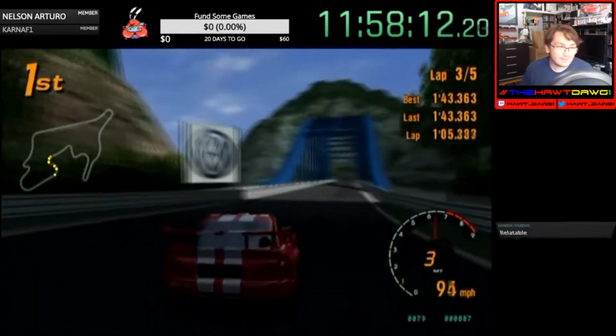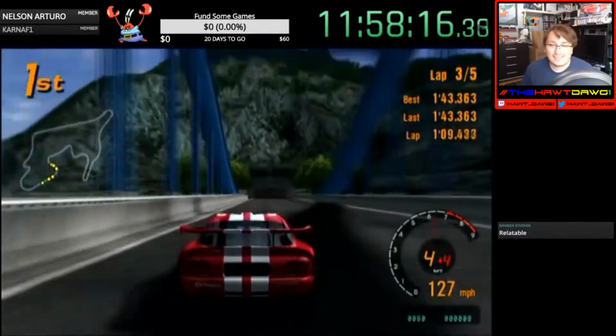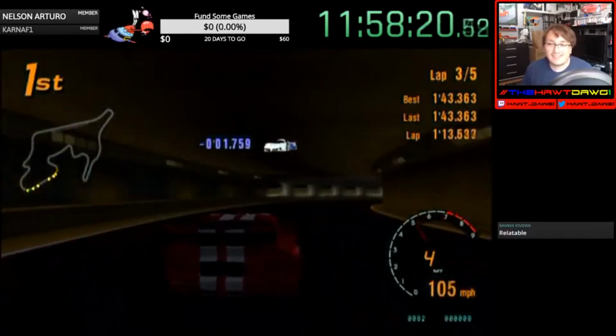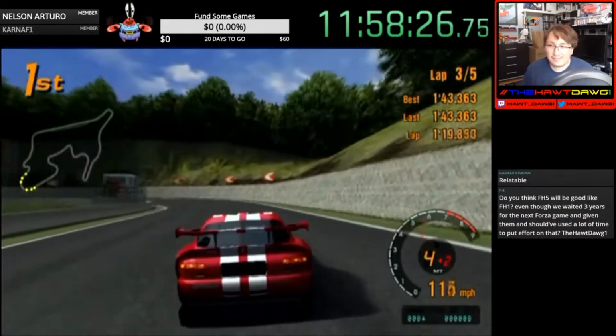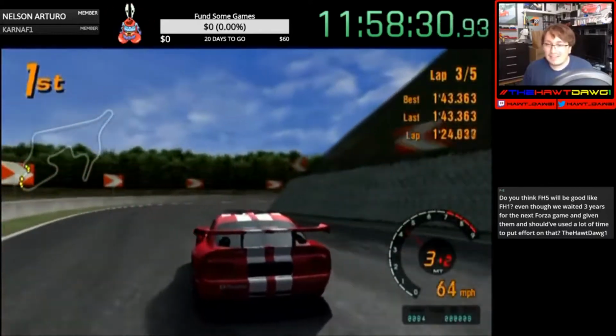So, kilometers, miles. It's basically driving 10 to 20 minutes. 10 laps at a race is all you need, really. 8 to 10 laps at a track. That's all it takes to get the daily marathon.